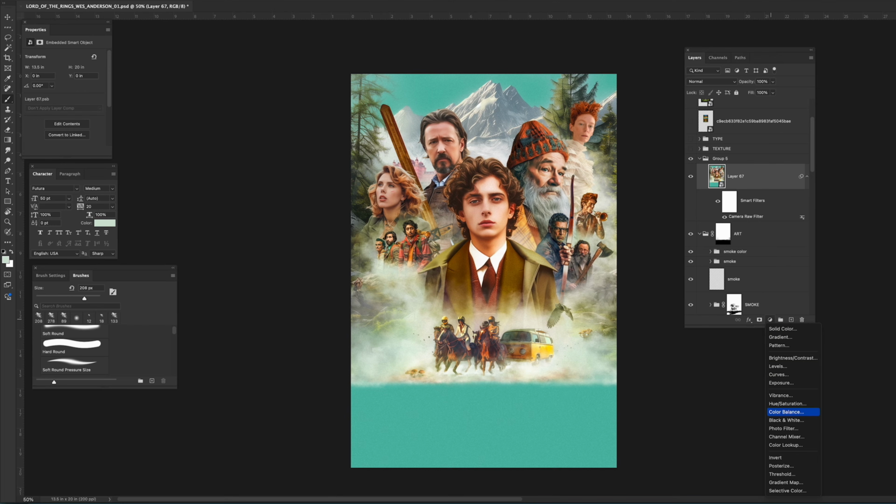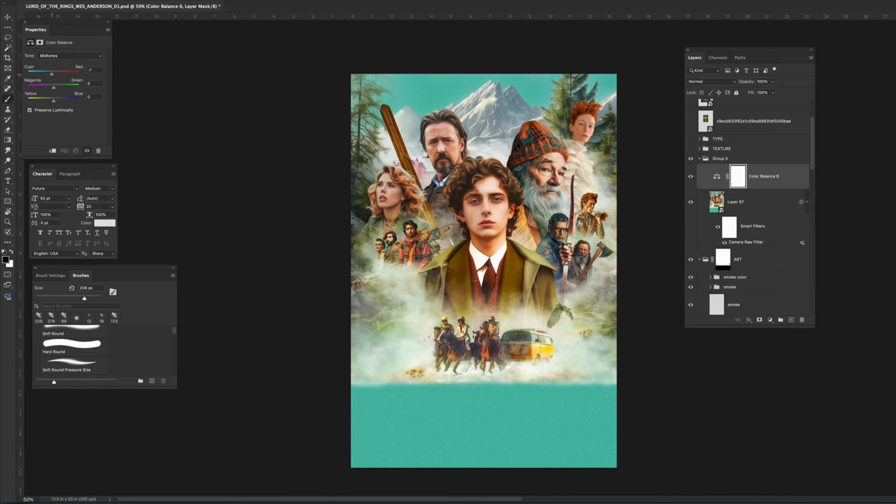Another move that I like to do is use the color balance adjustment, and there you can kind of mess around with the colors even more. If you want to warm it up or cool it down, depending on what project you're working on, it's usually a good idea to finish with color balance. And then on top of color balance, I can throw a little vibrance, increase the vibrance and saturation just to give it a little bit more saturation.